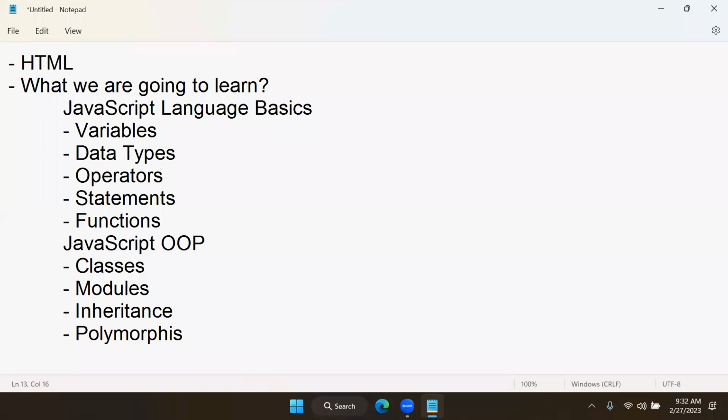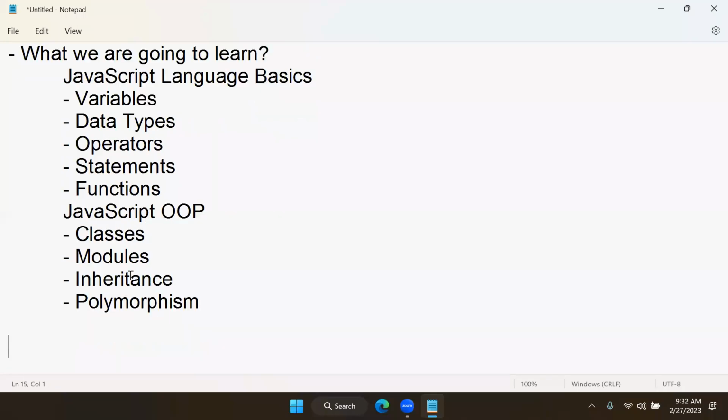These are the basic things you are going to learn. So these are all object-oriented approach. In object-oriented programming of JavaScript, you will learn classes, modules, inheritance, polymorphism. Inside classes, a lot of other concepts will be there. You are going to understand them.